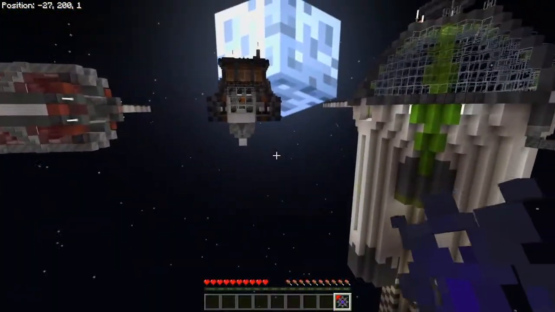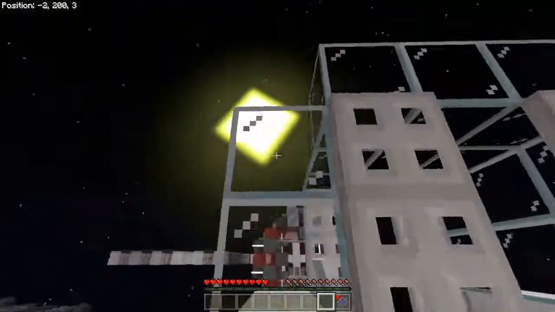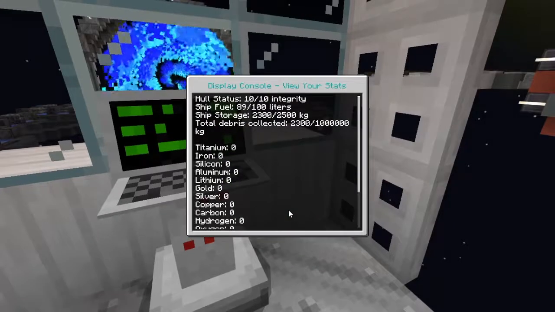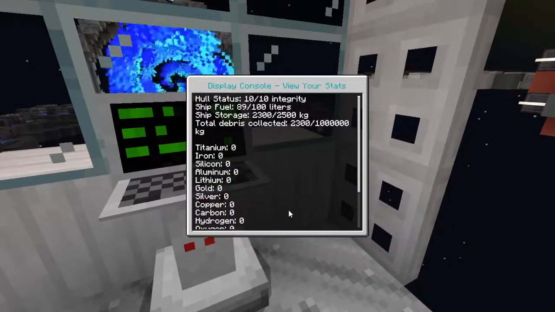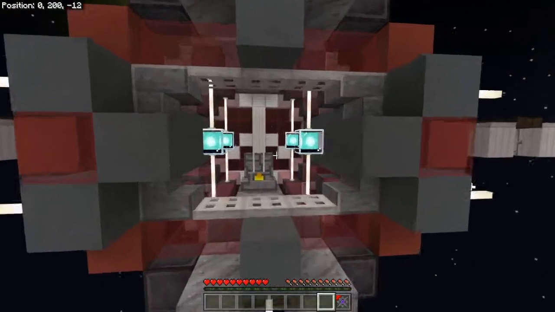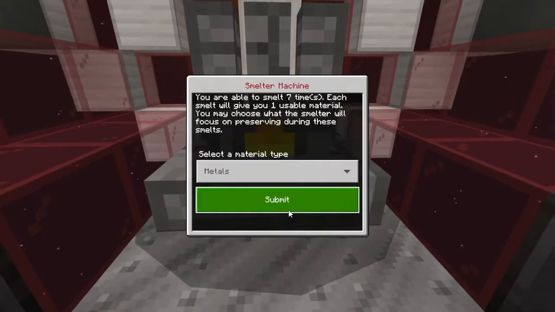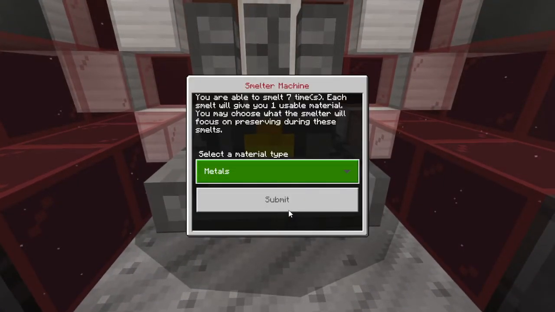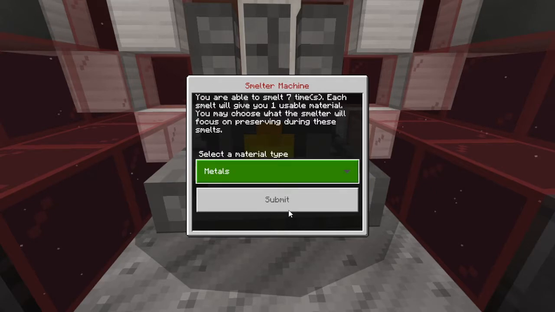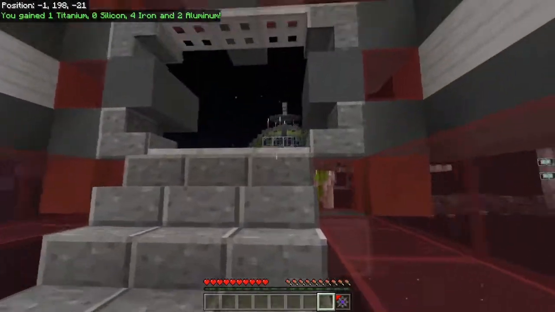So the tiny ship in the center has a little computer console thing that you can see how much debris you currently have. I'm at 23 out of 25, close enough. Use that much fuel. And I go to the smelter, if I remember correctly. Any suggestions? You kind of need everything, but just go for metals first, because you can get a lot of stuff.